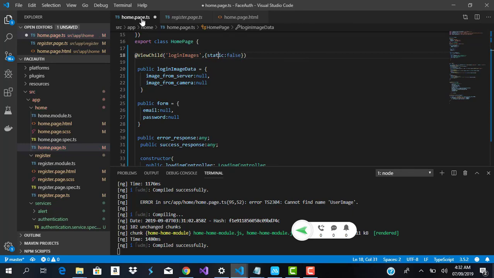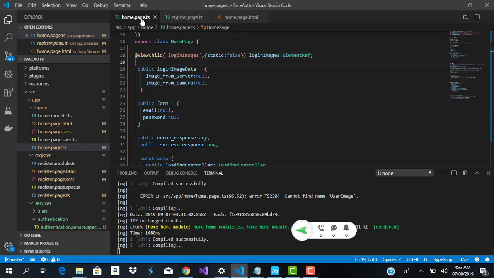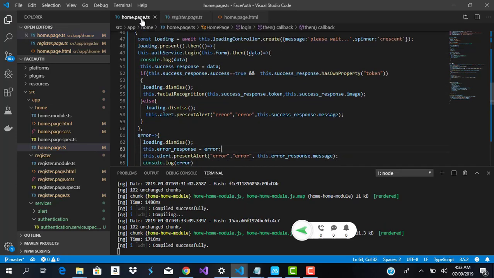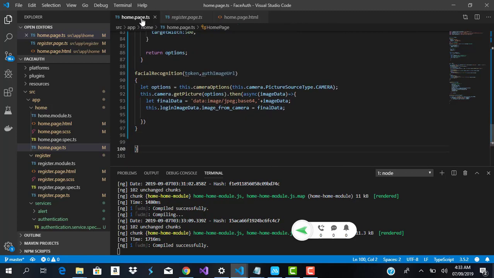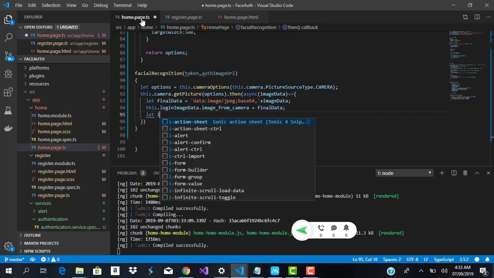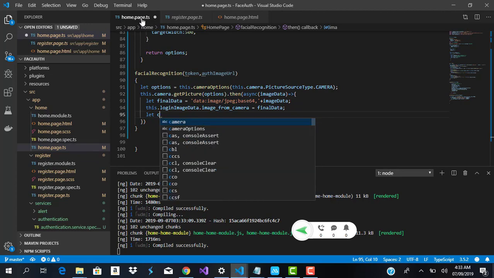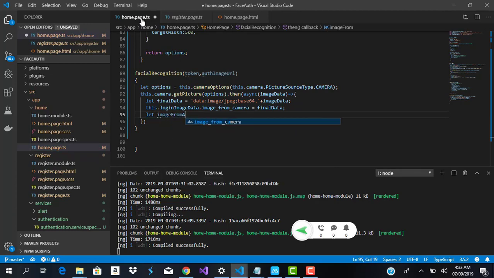Now we give this an element reference of the same value, login images element reference. Right here we can say let image from app be equal to this dot login images dot native element.